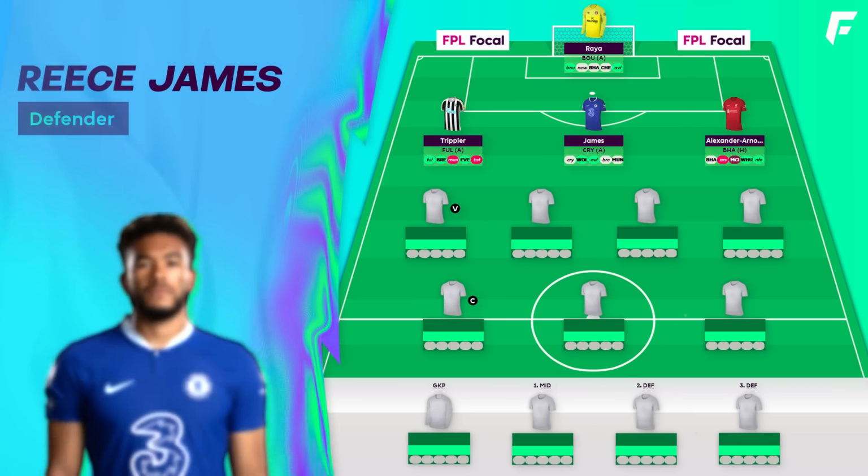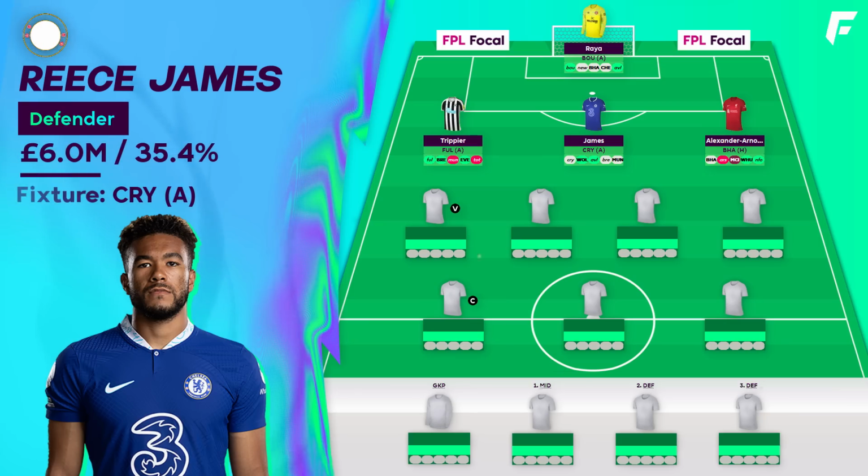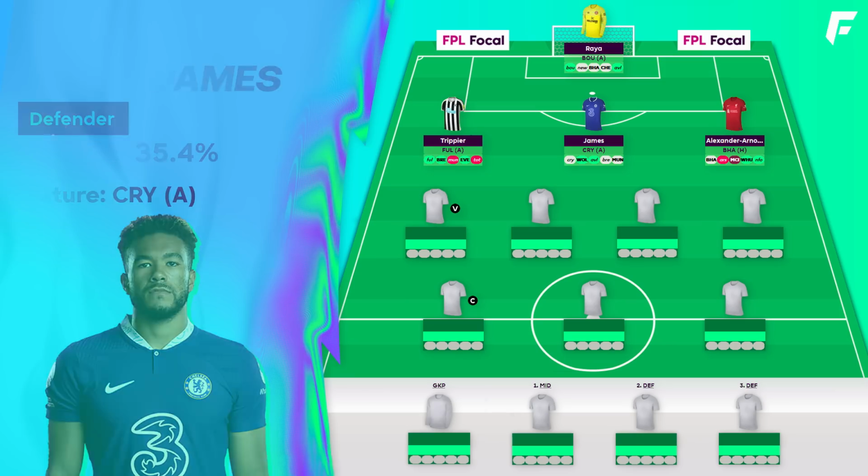Gameweek 9 marks the first game in charge for Potter in the league, and Chelsea's fixtures line up perfectly for a new manager bounce. Before his departure from Brighton, they were 3rd best for expected goals conceded, only Man City and Arsenal faring better, so we hope to see more of the same from him at Chelsea.